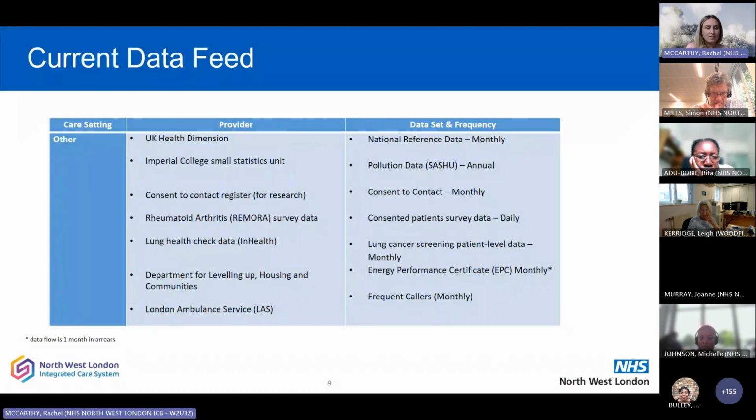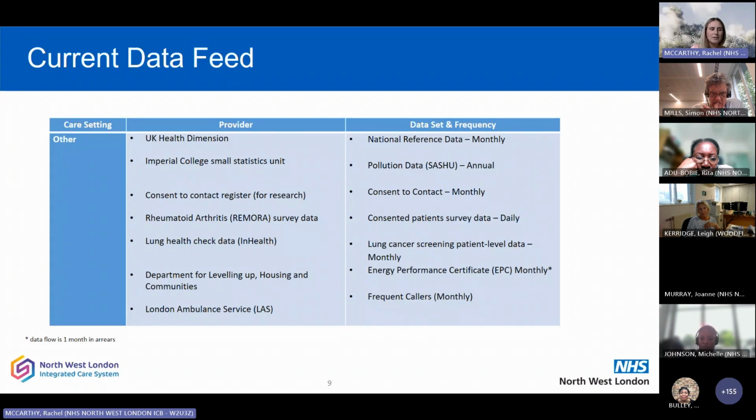Consented patient survey data, which comes in daily. This is around rheumatoid arthritis, which is a pilot called Remora that's happening in North West London. So that data very much provides information specifically for that pilot. We also have lung health data and EPC, so the Energy Performance Certificate to do with properties.